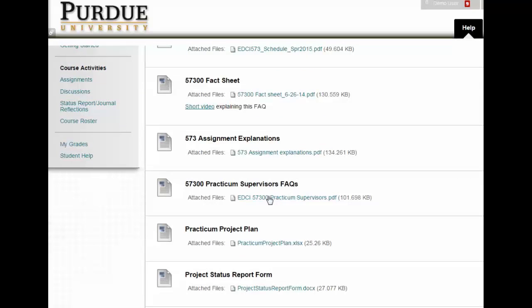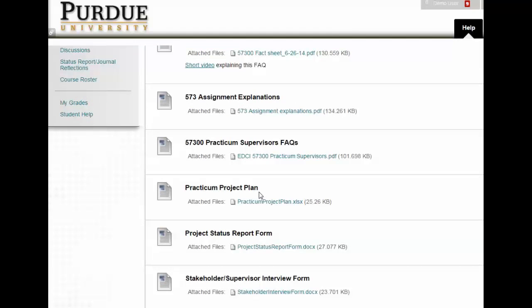Going back up here just a little bit further, the Practicum project plan, that's going to be an Excel form actually, and that will be your second assignment, that you'll fill this out. It's actually a very good project plan that lays out all of the items that you need to be creating and the timeline with which you'll be doing that. So it'll show you the days that you have to work on it and the duration that you'll work on it, and then also it puts that into the weeks of the term so that you know exactly how long you have to work on it. And there is a template within that and also an example so that you can look at and see how that would be all worked out.